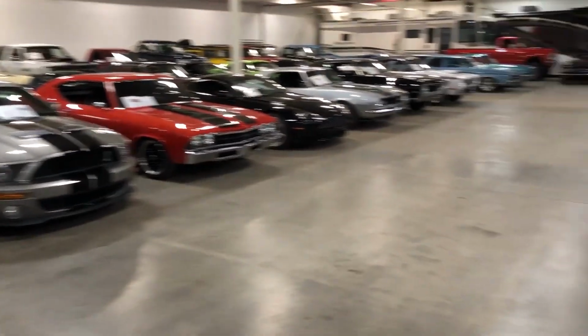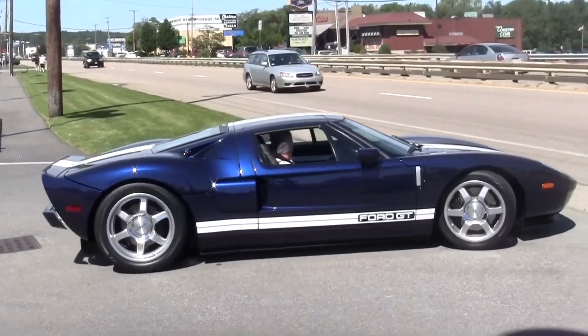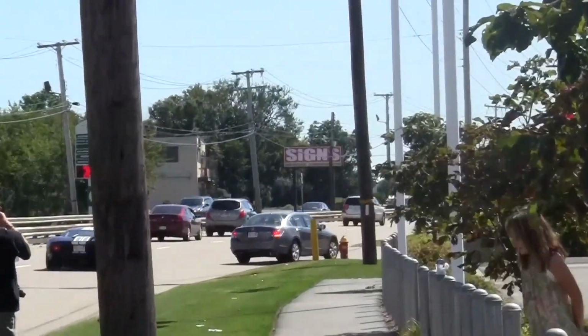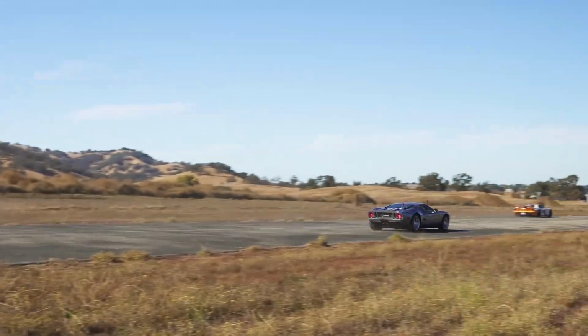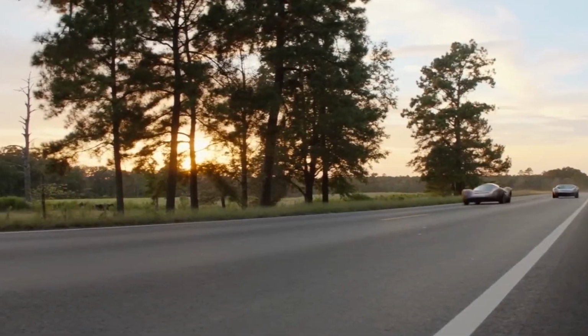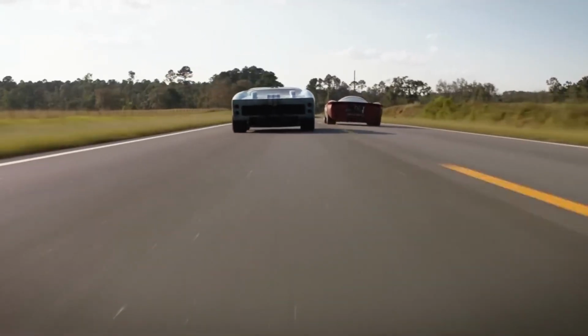Ford kept delivering hit after hit. The GT40 still stands as one of the greatest American cars ever built, crafted not for comfort, but to take on Ferrari at Le Mans. While Ford had mastered muscle and passenger cars, the GT40 was pure racing innovation. After some initial setbacks, it didn't just win, it dominated, claiming victory at Le Mans 3 years in a row and bringing Ferrari's streak to a halt.